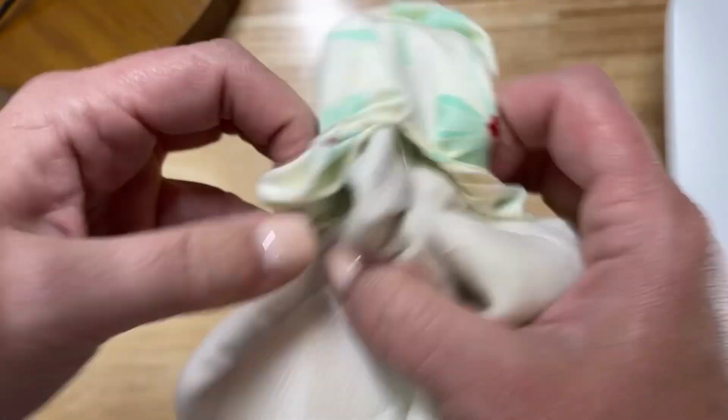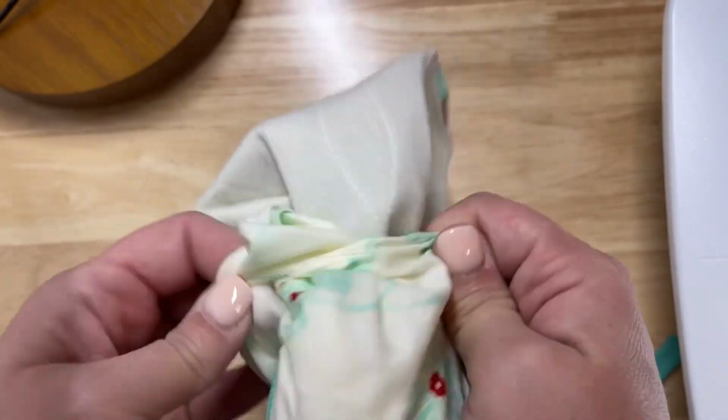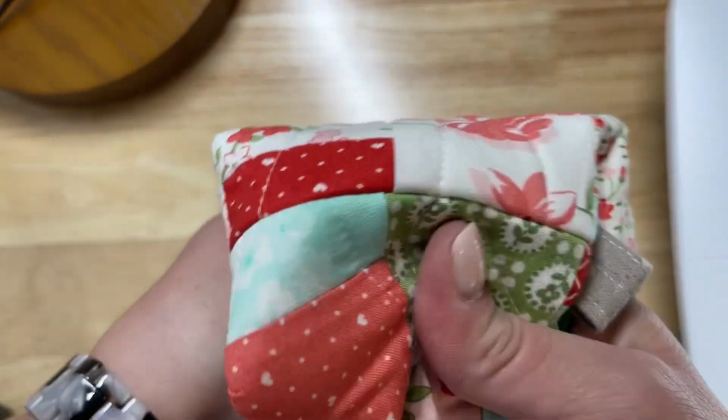Once you finish boxing the corners, you're going to gently turn the bag right sides out through the hole that you left in the lining. So just take your time with this and be gentle, and then push out the corners with your fingers as you get the bag turned right sides out.